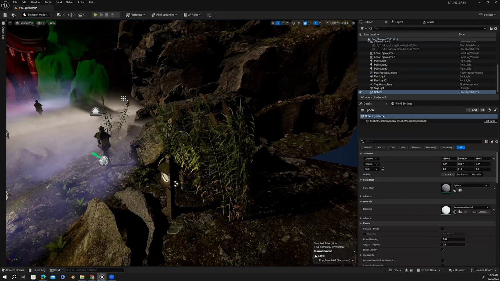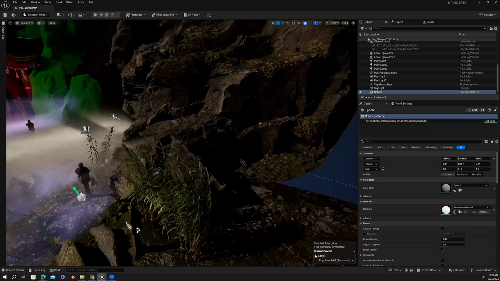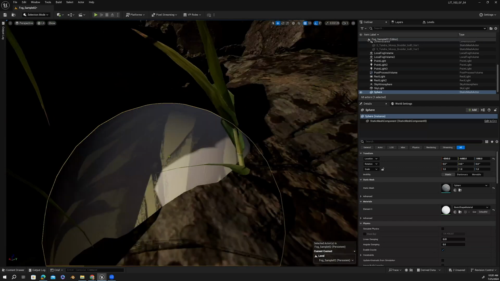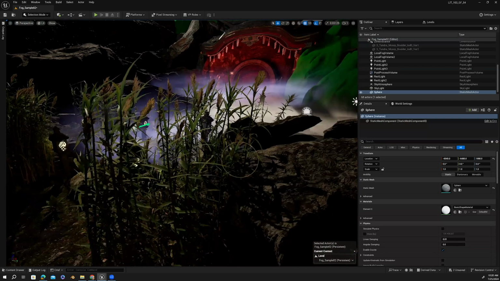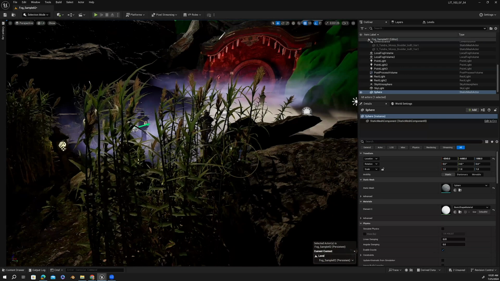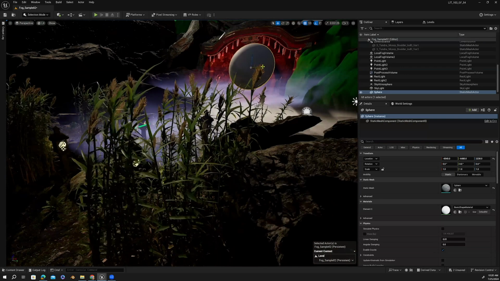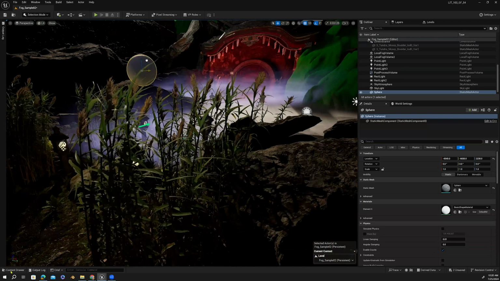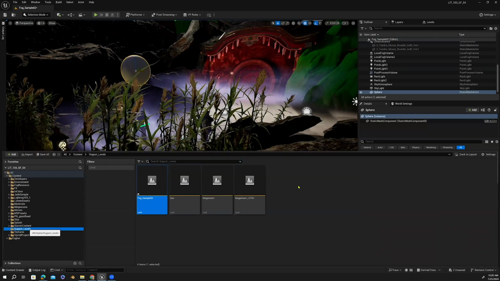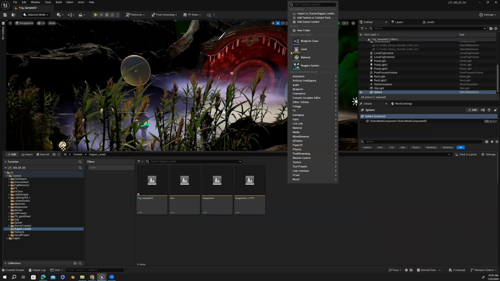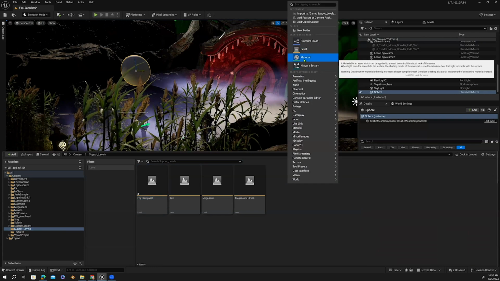Mr. Sphere, why are you hiding? Don't be afraid. Where'd he go? Like, where's his widgets? G key. There you go. That was weird. Widget didn't show up. So let's make this highly reflective. So I'm going to make a special material for him. I'll just stay in here and make one here. Breaking some of my organization rules. I don't care.